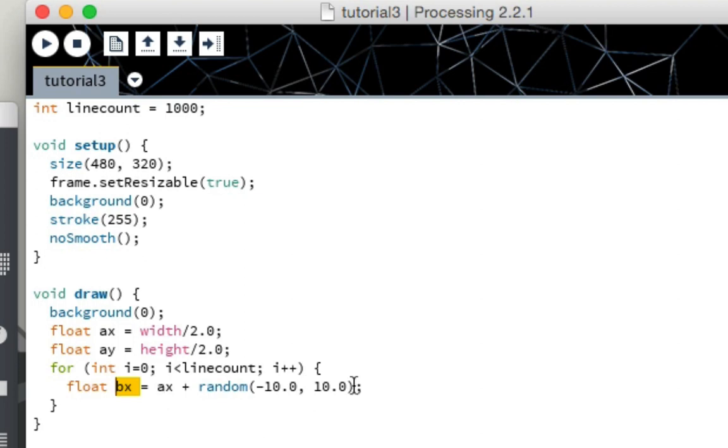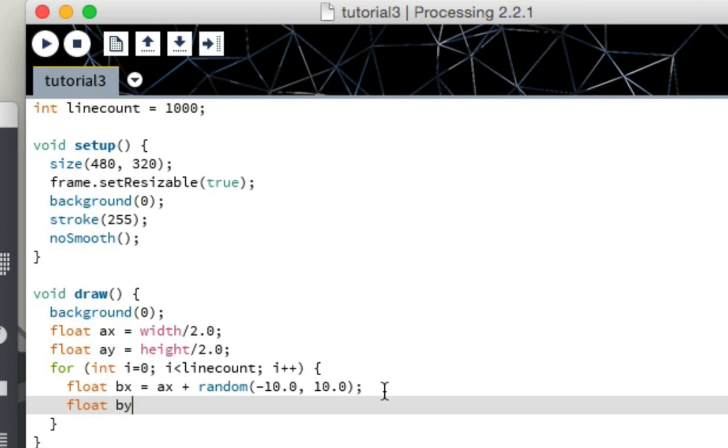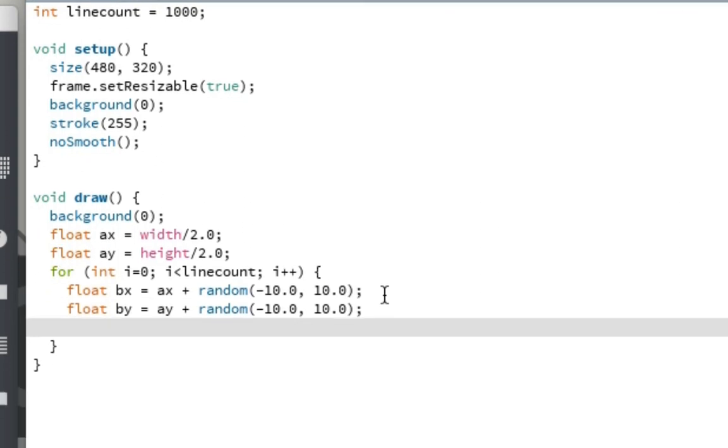BX is going to be AX plus a random number between minus 10 and 10. And float BY will be equal to AY plus random minus 10 up to 10. Cool.